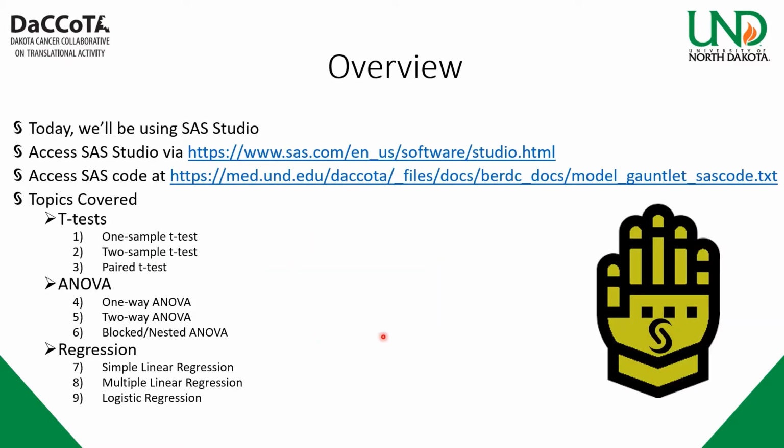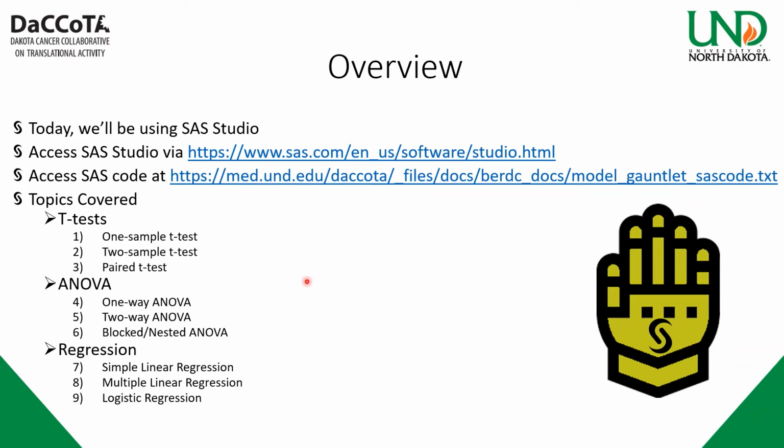Okay, let's jump into our overview. We'll be using SAS Studio. It's a free version of SAS, so that's why I like to use it. You can get it yourself at this link here. And the code that I'm actually using today, I'm not really showing any of the code, but all of the code is available at this link here, so you could follow along later if you'd like.